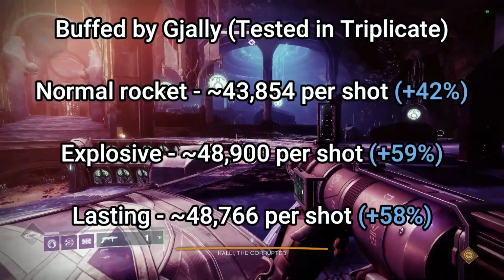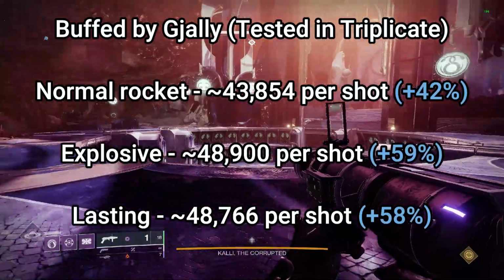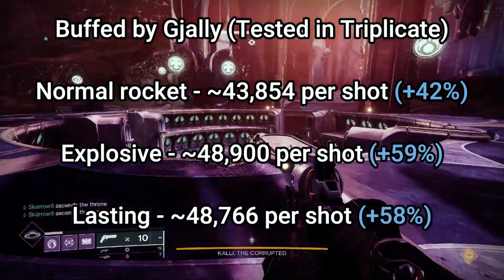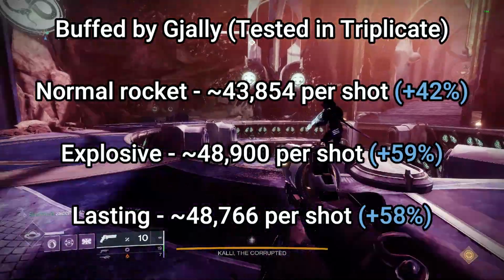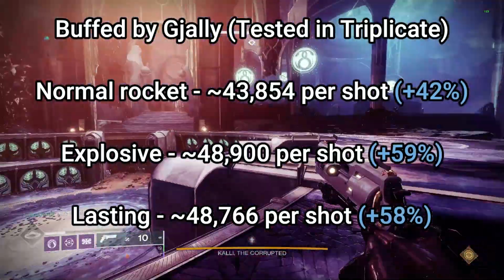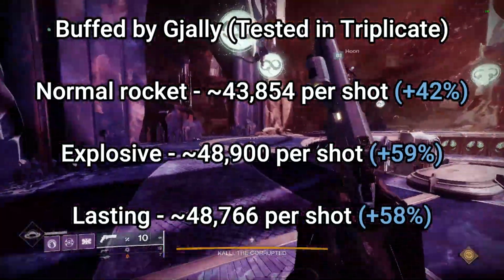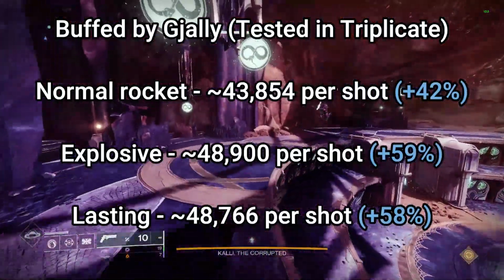So a normal rocket with none of these perks, with just being buffed by Gallowhorn, gets about a 42% buff over a regular shot at just under 44,000 damage. An explosive light Palmyra with the Gallowhorn buff hits almost 49,000 damage on average. All of these things were done in triplicate and averaged across, which is a 59% buff compared to the base shot. And then a lasting impressions Palmyra with the Gallowhorn buff hits at, once again, almost 49,000, a little bit lower at about a 58% buff.